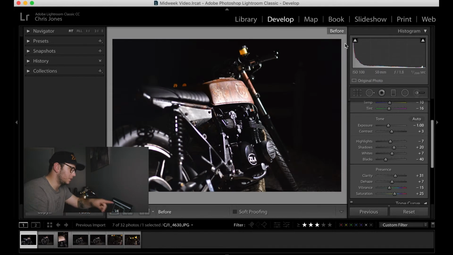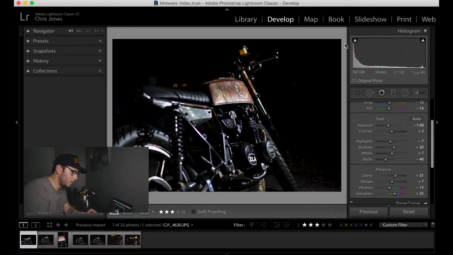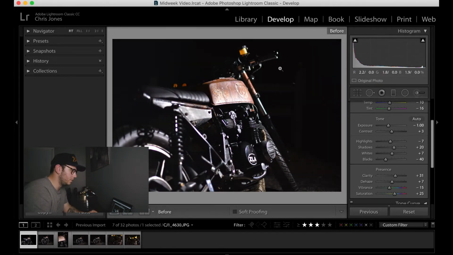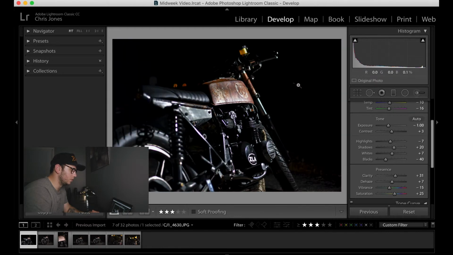You can see up at the top of the screen, right up here, the before and after. So before, a little blown out. After, you obviously get a lot more detail. You can see kind of my fence post hiding in the background there, dropping those blacks down, removed it completely. So it can actually save you a lot and really clean up an image.